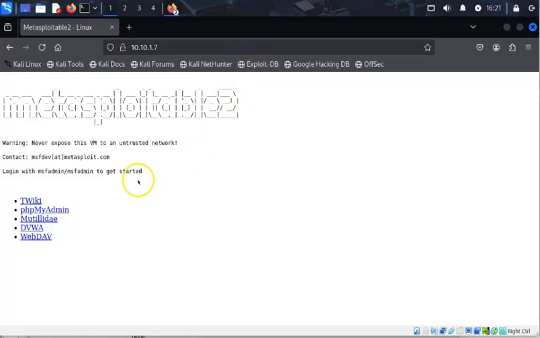And this is a deliberately vulnerable web server with all kinds of things in here that we can hack. We are successful. We'll continue later with a couple more uses of the Metasploitable 2 in future tutorials.